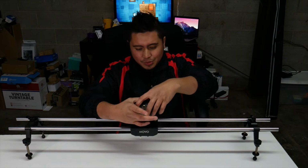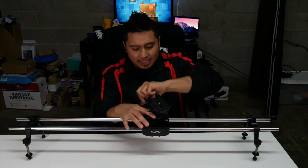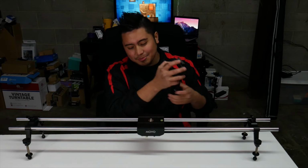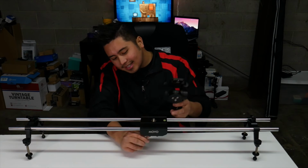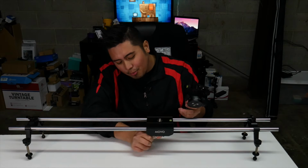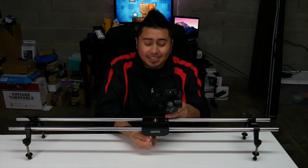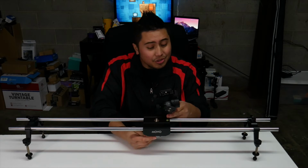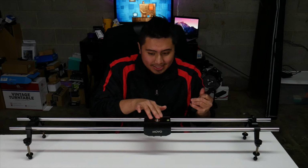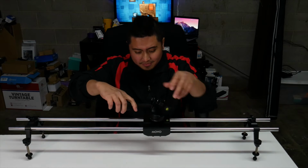So let me screw this on right here and then show you guys how it looks with the mount. And as you guys can see, I'm struggling, so I'm gonna tighten this down. You do have a plastic knob right here, which you could just tighten down. So the actual slider itself has resistance, or you can just make it where there's no resistance at all, as you guys could see. So let me screw this on.